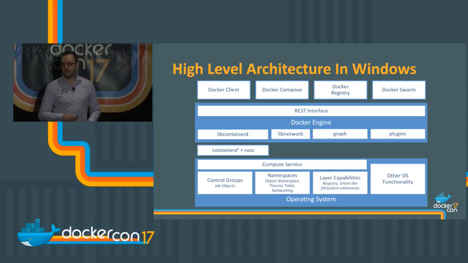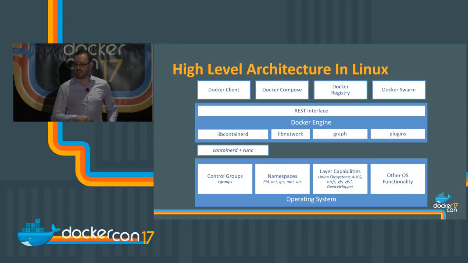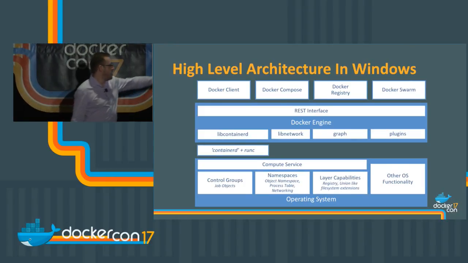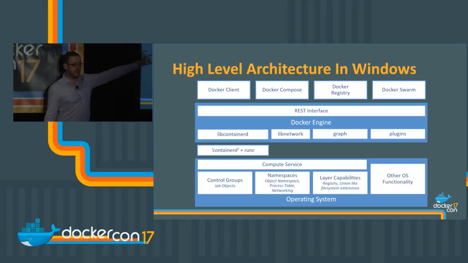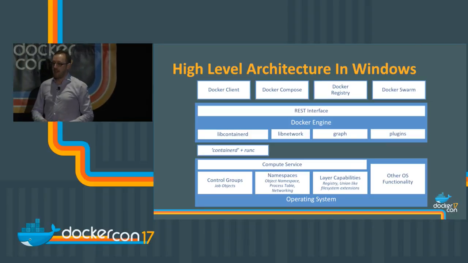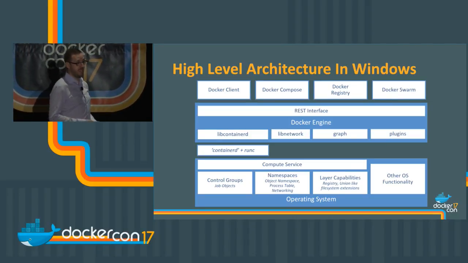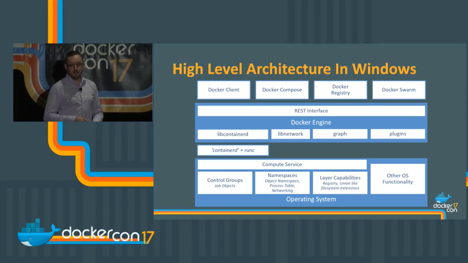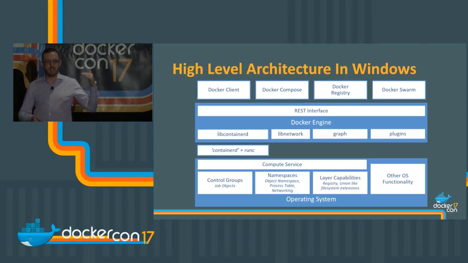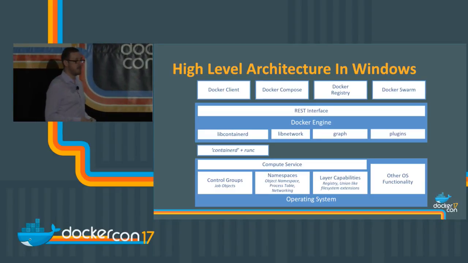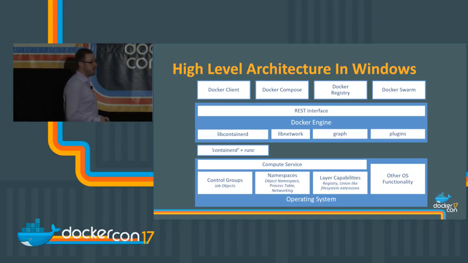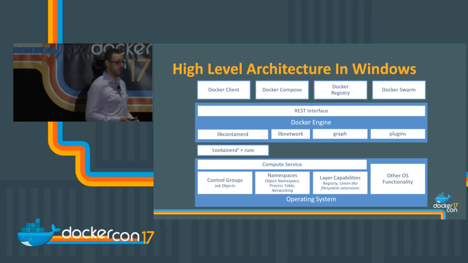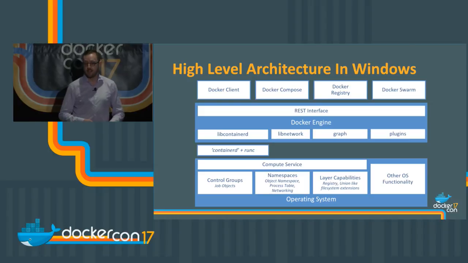When we contrast that with Windows, we notice that really all that changes is the bottom. We have a notion of a compute service sitting in the middle. We've had a notion of a control group in Windows since NT4 — we call it a job object. A job object's job is to collect a set of processes together and give you some common controls over them. It's been tweaked in various versions of the OS since then, with the biggest changes in 2016 as we added container support.